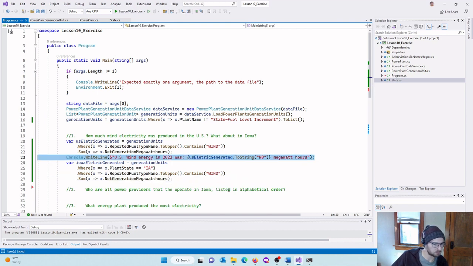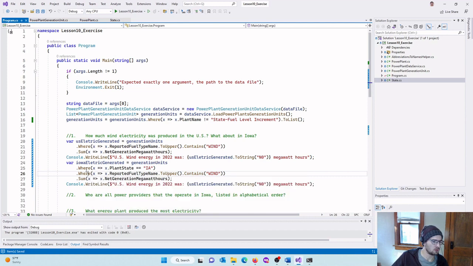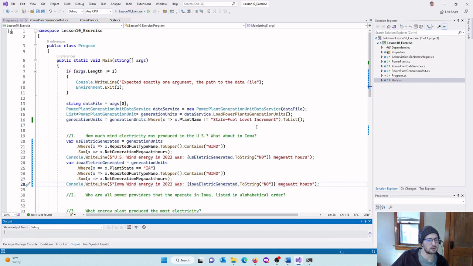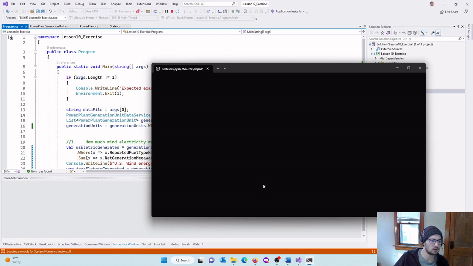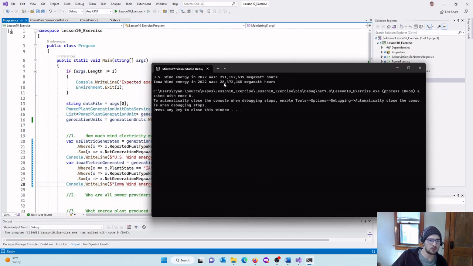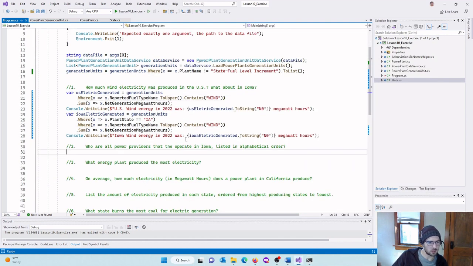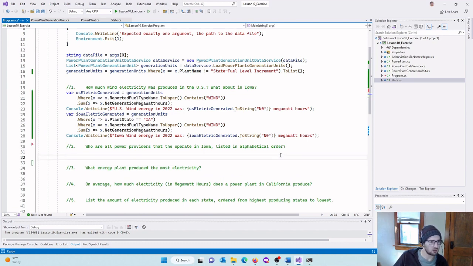Okay, so we can adjust this here. And there we go. Okay, good. So we see Iowa was 28 million megawatt hours. So that's pretty good. That looks about 10% of the country's wind energy is from Iowa. Okay, so there's our two LINQ statements there.